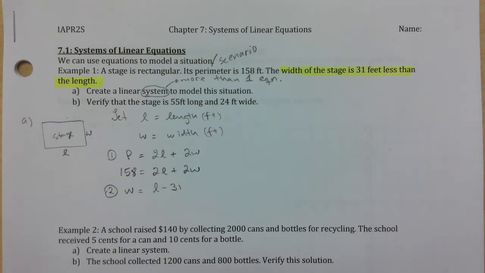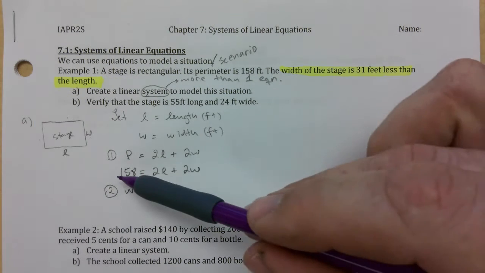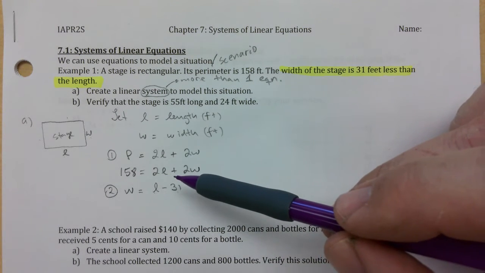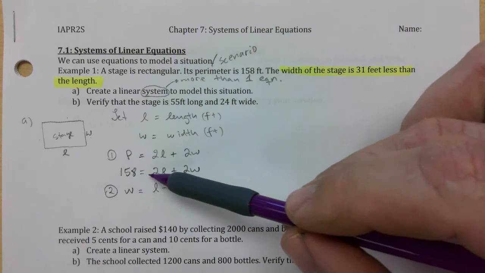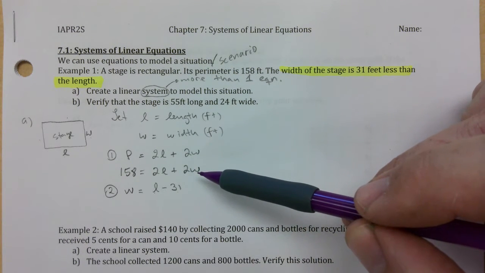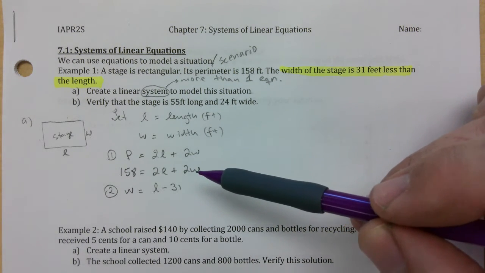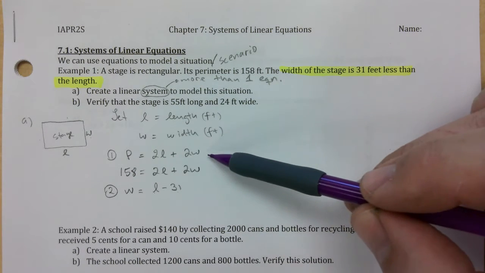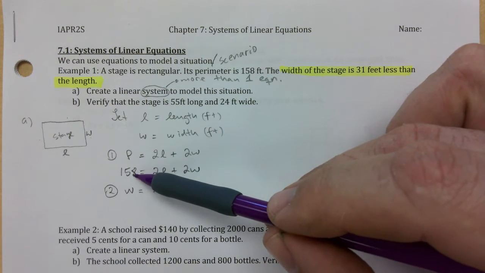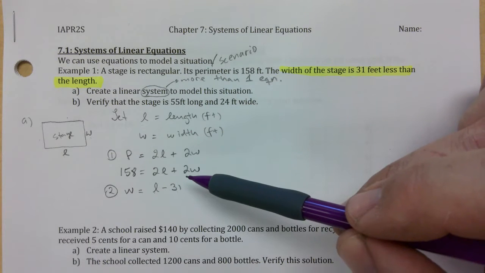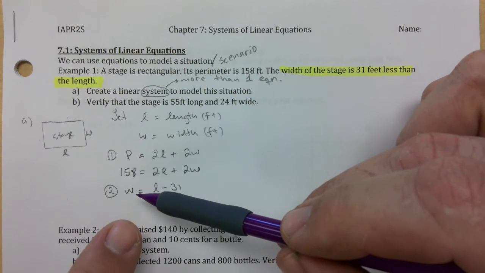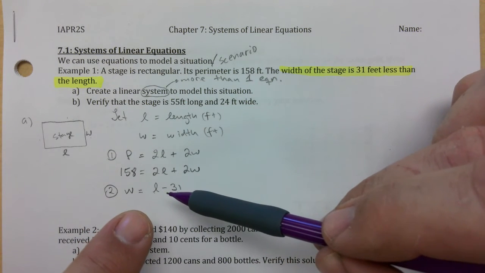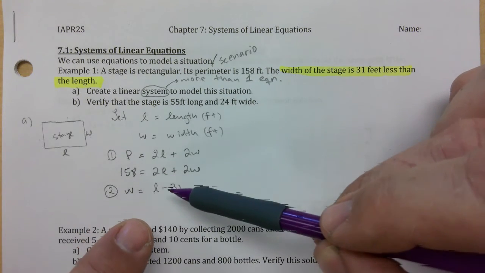So you have now effectively come up with two things that are true. Both of these are true, right? You know the relationship between the sides and the perimeter is given here. That was just a fact, right? We all know the perimeter of a rectangle is this. We substituted what we knew, so we have that equation. And we also were given this by the problem itself. So here is your system.